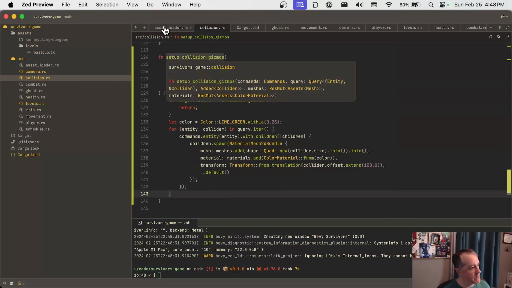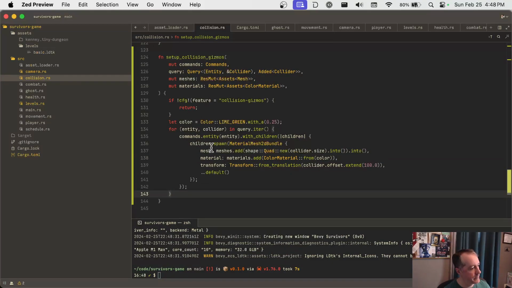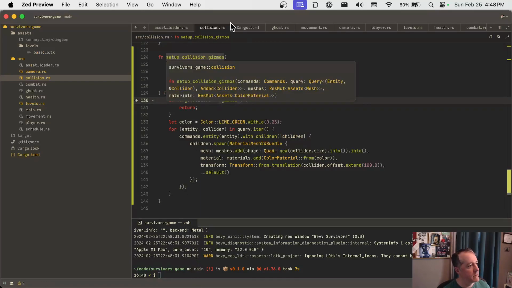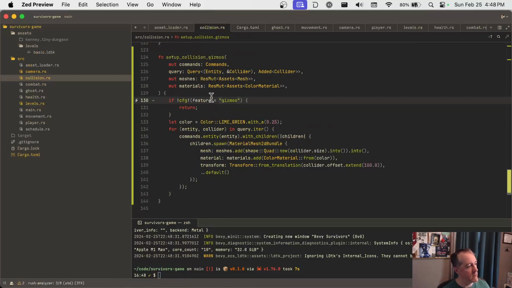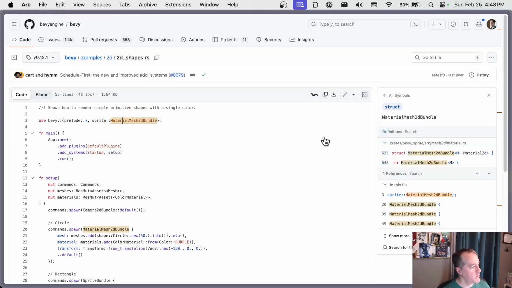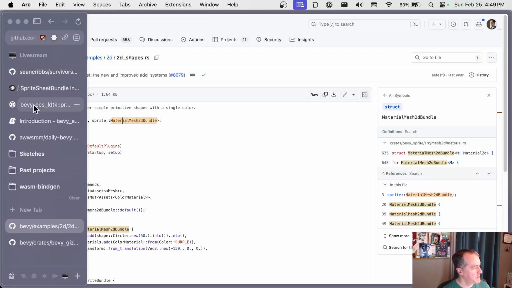Maybe what we'll do is, rather than call it collision gizmos, let's just call it gizmos, and we can turn it on and off completely. And we might do something like draw the AABB gizmos as well. It wasn't clear to me how to use that, but maybe we could do that.